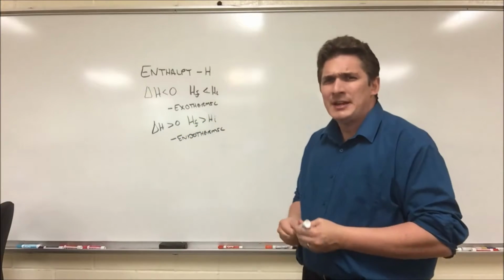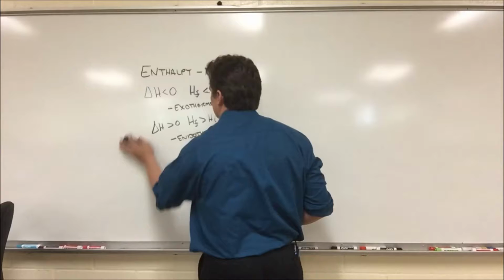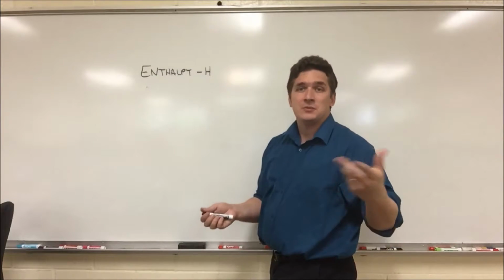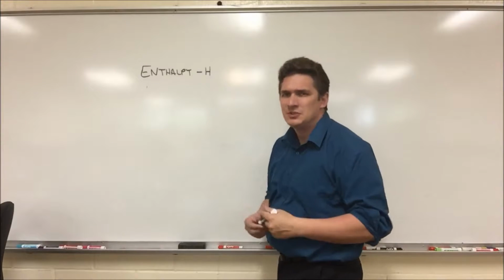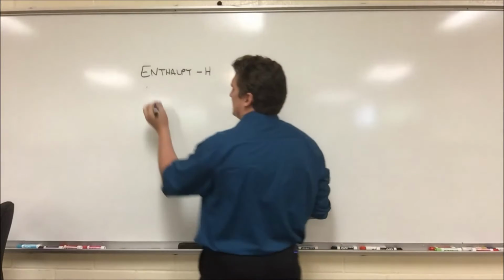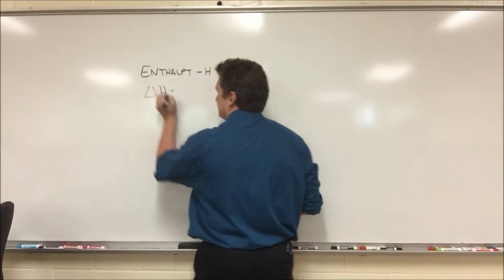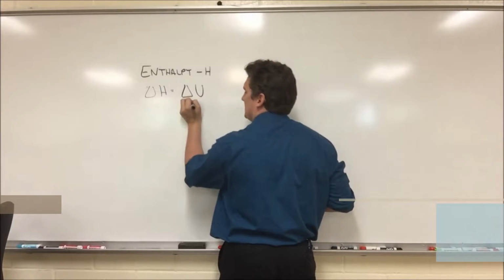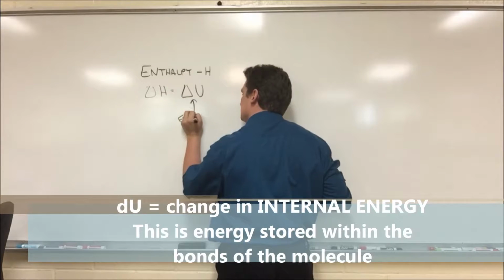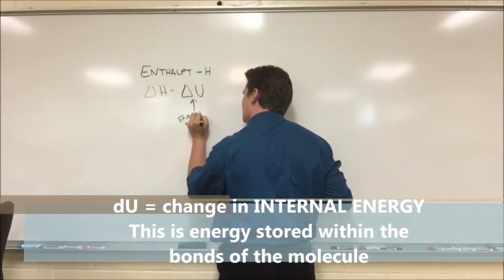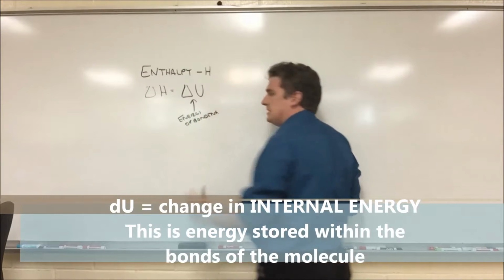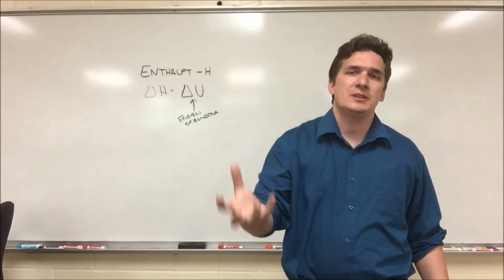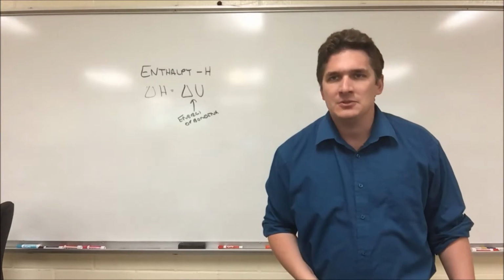Now, enthalpy actually is composed of two terms. For those of you in the 151 level, you can skip over this. For those of you in the 152 level, just take a quick look. So when we say delta H, we're actually saying there's two changes. First is delta U. And delta U represents the energy of bonding. Specifically, it's describing the internal energy within the molecule. So this is due to the vibrations, rotations, translations, and all that energy wrapped up in those bonds.